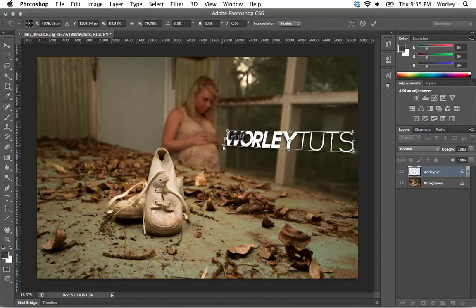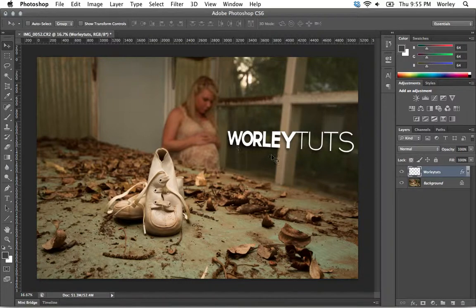Distort makes it to where you can move the handles all by themselves wherever you want. So we used perspective to make it look like it's coming towards us, and we used distort to really set it in place. I'm going to hit enter, and I mean, this is a really quick tutorial, but you have something that looks a little bit more in your photo.